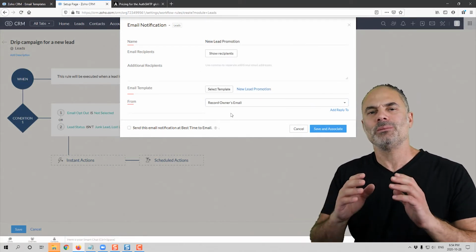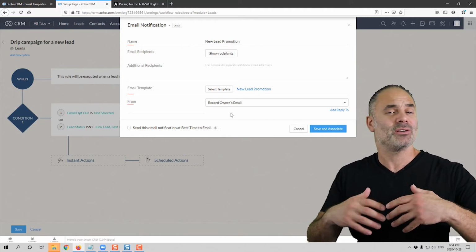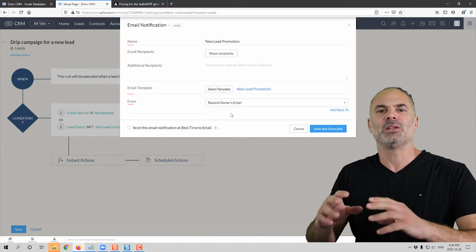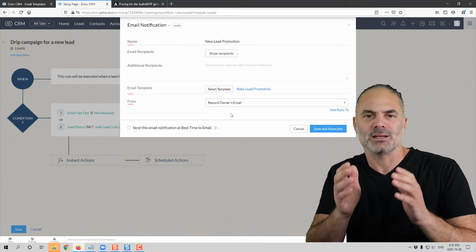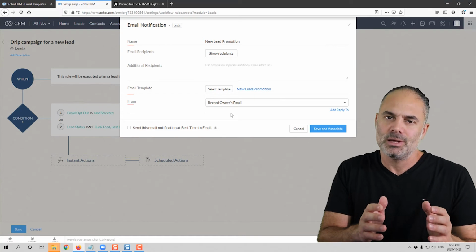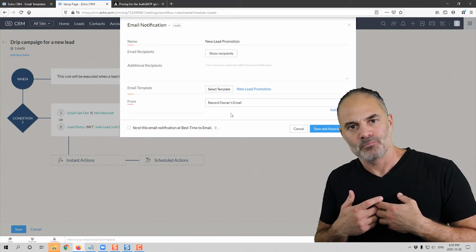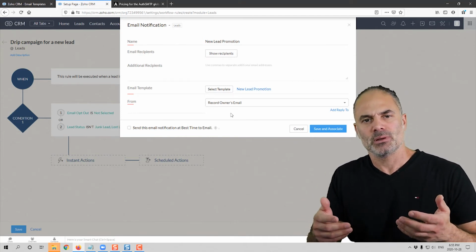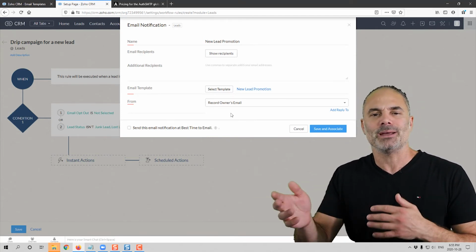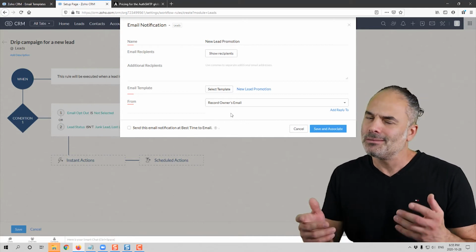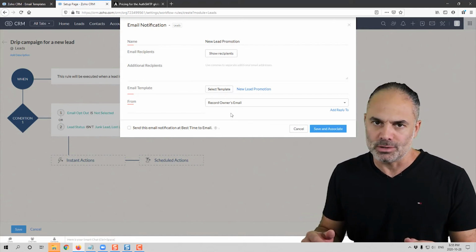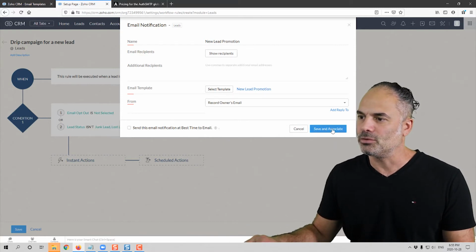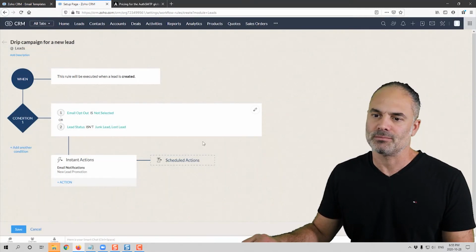The record owner email will assure that if you have, let's say, 20 different salespeople, this email template will be sent from the correct salesperson mailbox and not from mine, because you want to connect with the person and create relationship. If the emails will start going and coming from different people, that's a mishmash. It doesn't work. This is not how you create relationships. And let's click on Save and Associate.